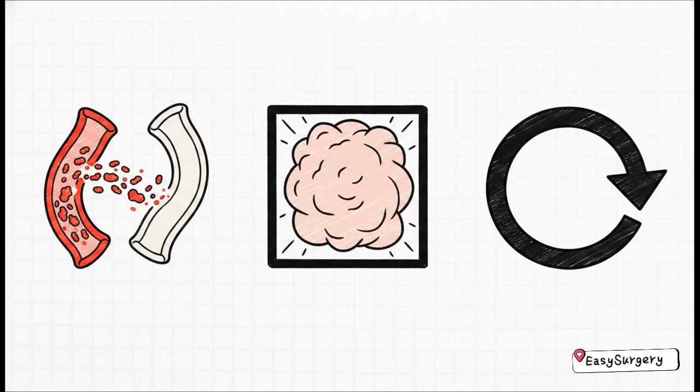Rule 2, they respect anatomical boundaries and compartments. They'll push up against fascia, sure, but they rarely breach it. This is great news for surgeons because it allows for compartmental excisions. Rule 3, their hallmark is an extremely high local regional recurrence rate. Clinically speaking, sarcomas are defined by recurrence, recurrence, recurrence.